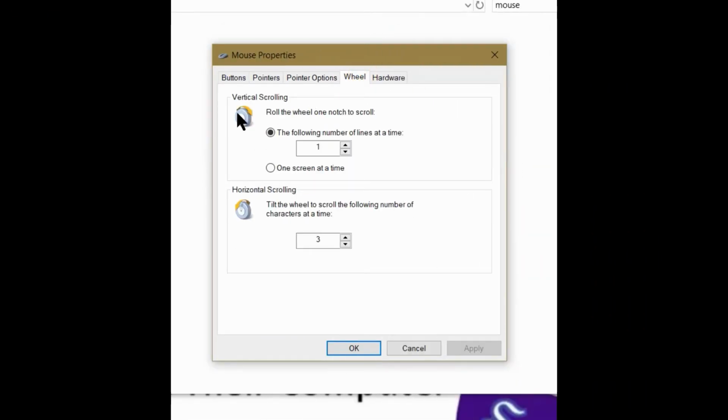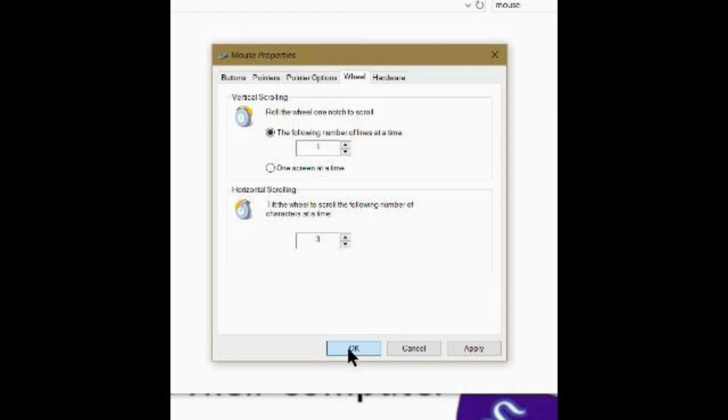Finally, let's click on the Wheel tab at the top. The center wheel on your mouse will move up and down one line at a time by default. That can be adjusted from 1 to 100 lines for every click of that center wheel, so you can adjust to wherever you want. Below that, you'll find a feature that you probably didn't know existed. On your mouse, that center wheel not only goes back and forth, but goes side to side, left to right. You can horizontally scroll by pushing the center mouse wheel either left or right, 3 characters at a time, or that can be adjusted up and down.